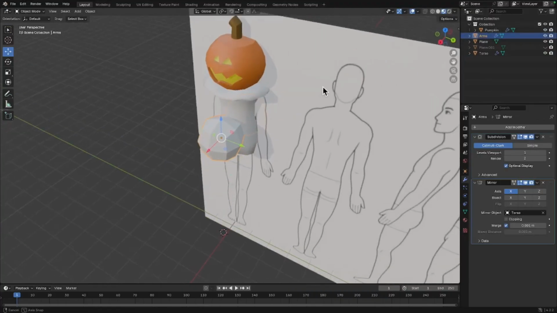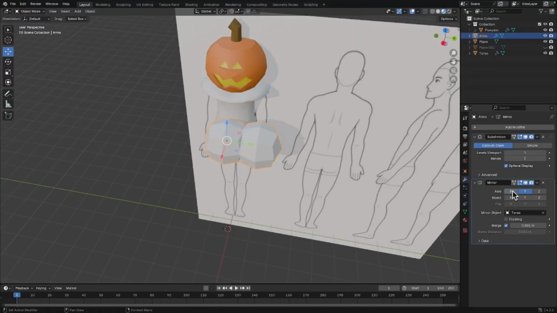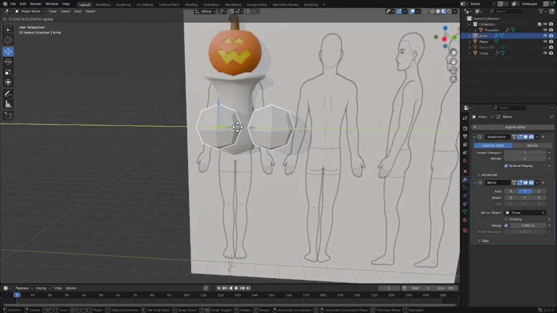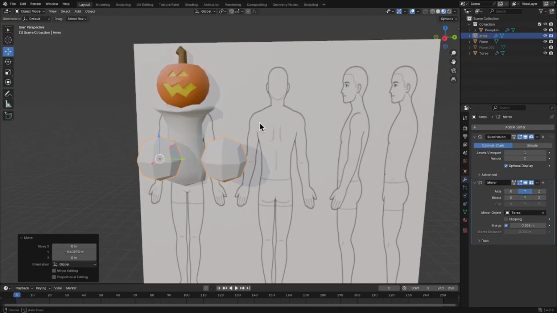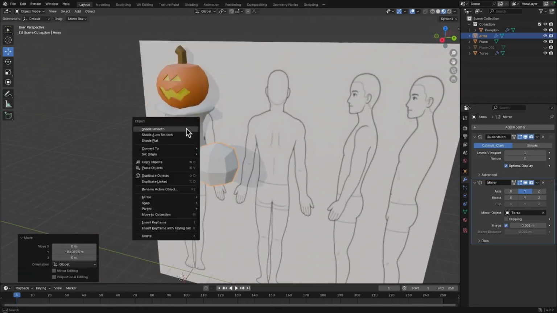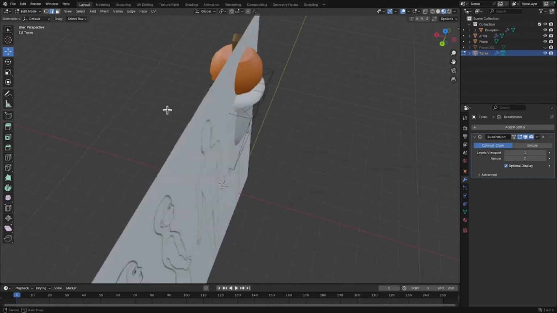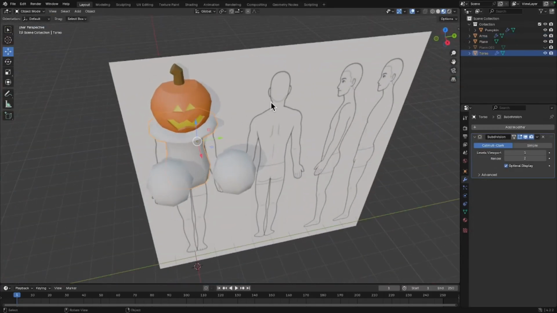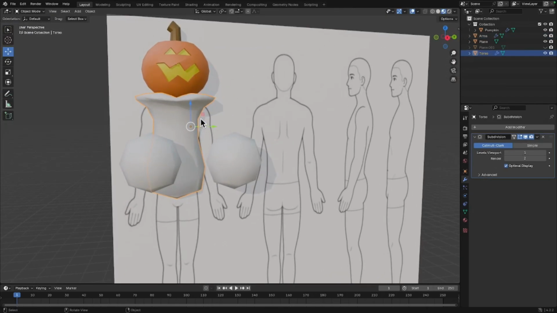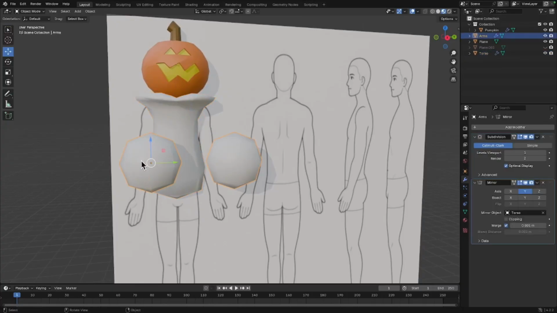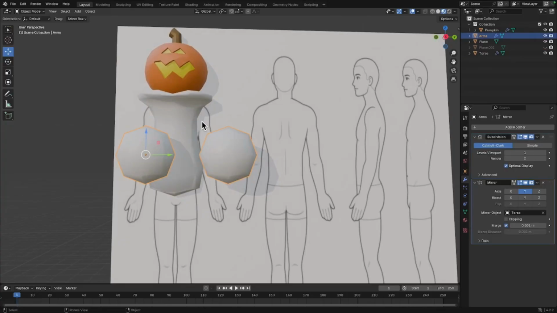So around the arms, they're going to mirror on the y-axis around the torso. Why is it mirroring like that? Are you kidding me? Oh, this is a great time to talk about origin to geometry. If you see here, the origin for the torso is like his heart. Kind of ironic, but if we want to mirror around that origin to make two arms, he's gonna look a little like this. And we don't want that.